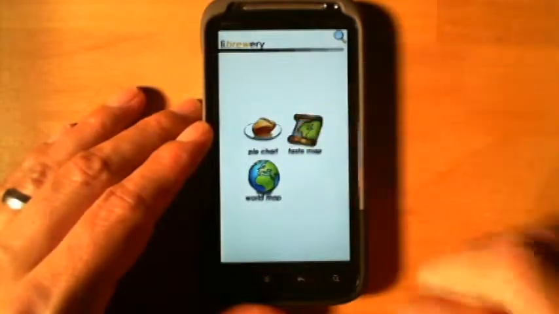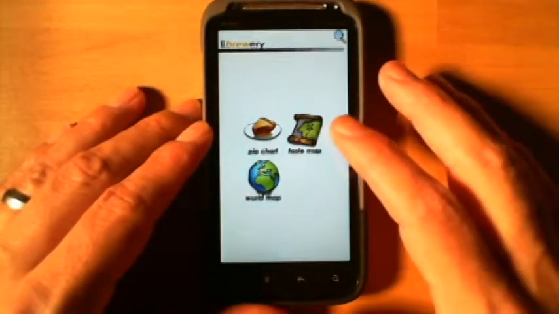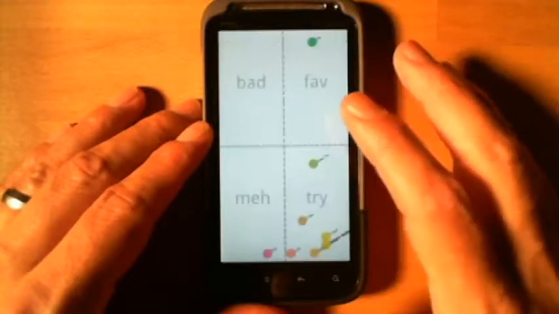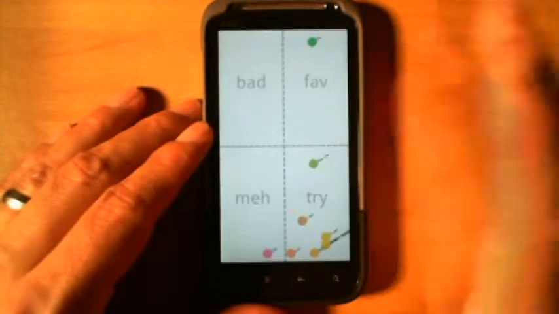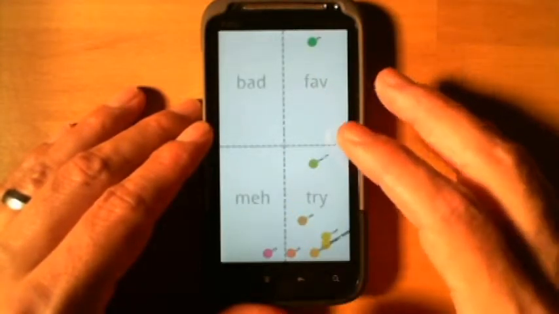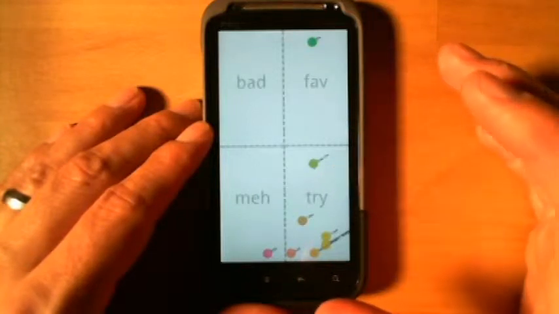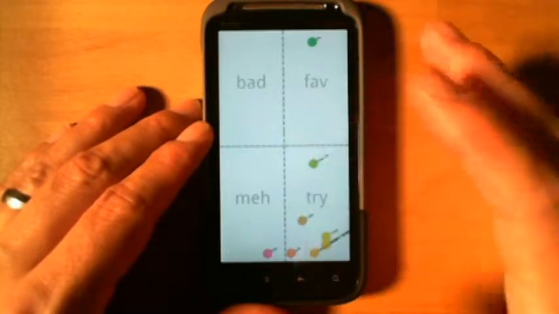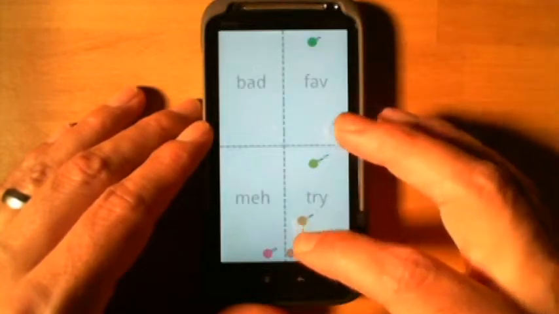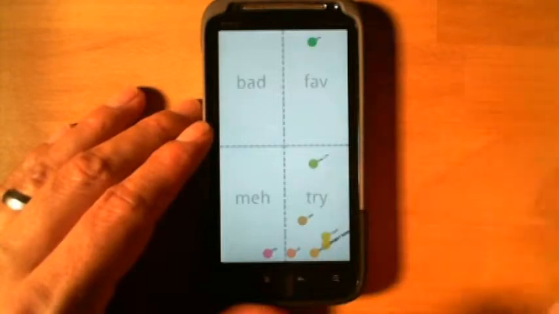Also, a taste map. So this will plot out the beers that you've rated. These beers then that come up filter into maybe 4 basic areas here. You've got the bad. So those are ones that I've rated low, that I've rated a lot of them low. So obviously I wouldn't want to have any more of those. Here's some that I've had a couple, but I've rated low, like ESB, not my favorite.